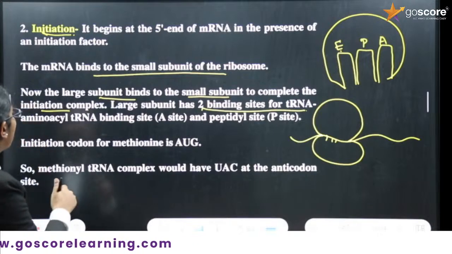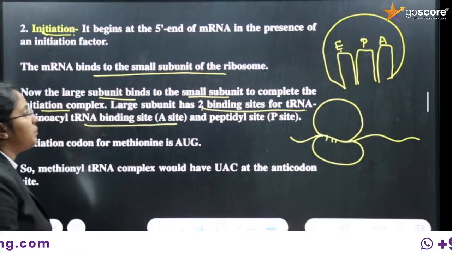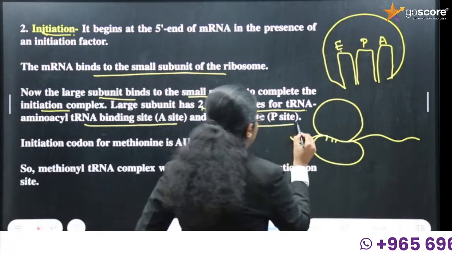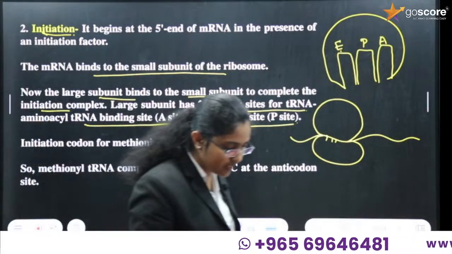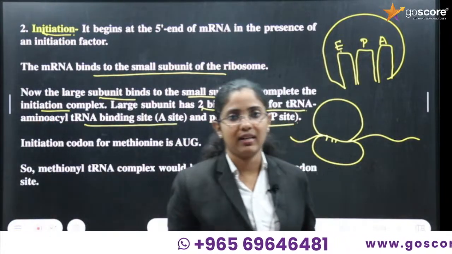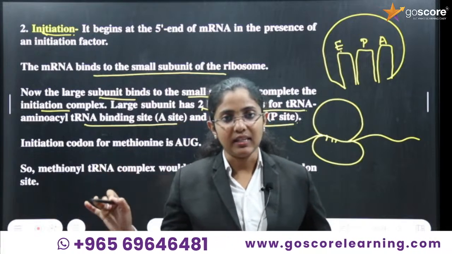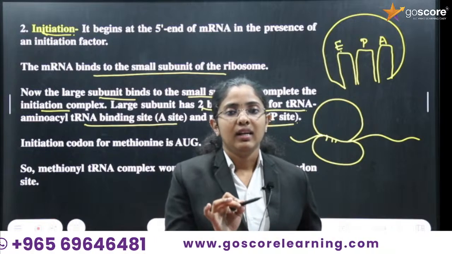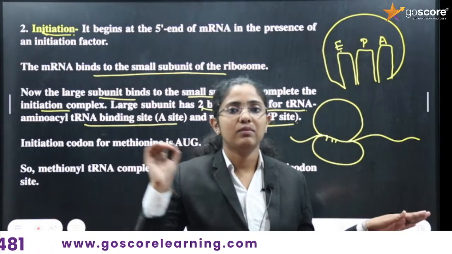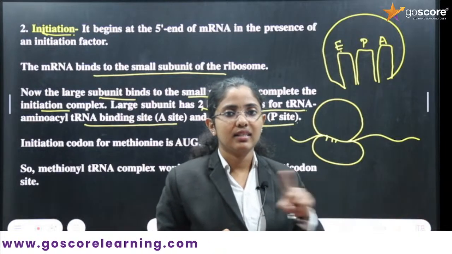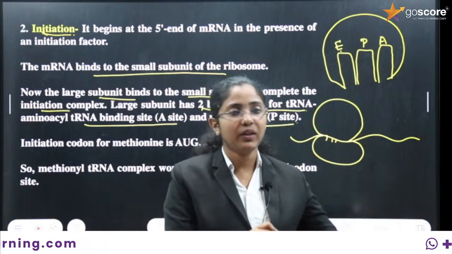Okay. Next, the amino acid tRNA binding site is there. That is the A site. And the peptidyl site is there. That is the P site. First, every time, the first amino acid will be coming to the P site. Later on, it will be moving into the A site, and from the A site again it will move to the P site, then to the E site. The tRNA will be moving to the E site. The second amino acid will be coming to the A site. It is connected with the next amino acid and moves on. It happens.